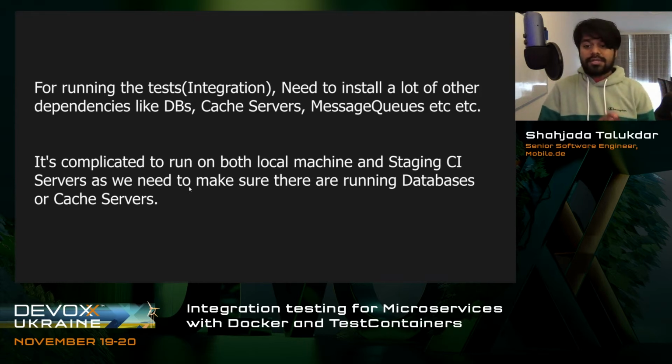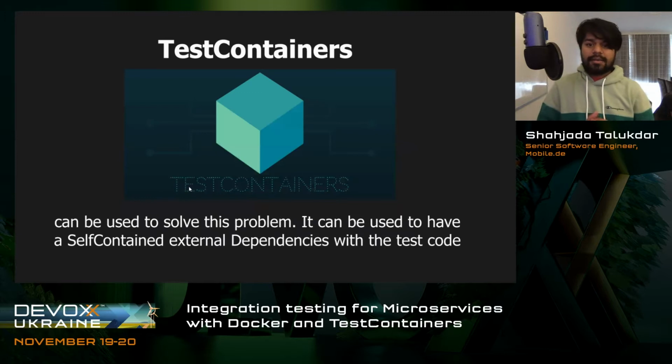Then what about the CI? Because when we run the test on the CI, it can be Jenkins or something, then we also need to make sure that those services, like components like database or cache servers, are available in that CI pipeline somehow. It can be remote or it can be in there, so that at least the application code can actually connect to them, which is also very tricky sometimes.